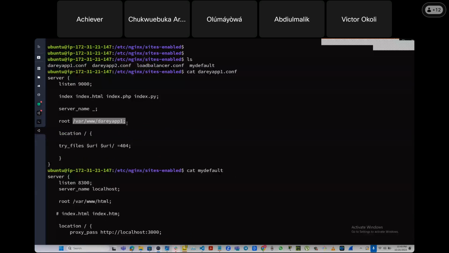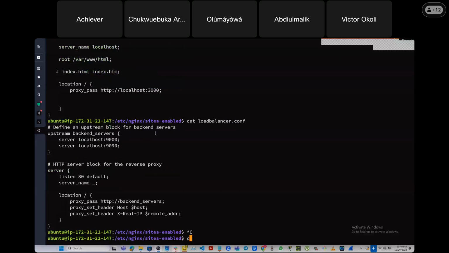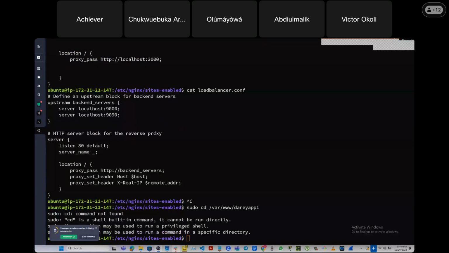There's a location here where I have my files. So if I cd into that location, Control E, I'll put sudo, Control E to go to the end. Okay, cd command not found. Interesting.